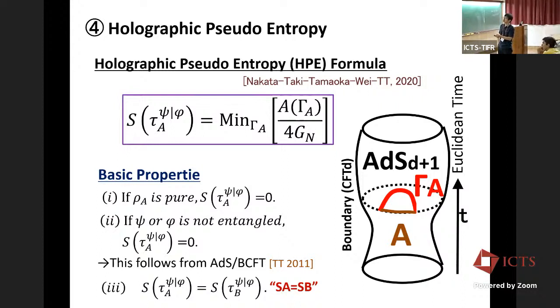And if psi and phi are not entangled, this quantity also vanishes, because we put some end-of-the-world boundary just here. That means this state is not entangled. So if there is an end-of-the-world boundary, this minimal surface ends on it. Here, psi and phi are the states at the bottom and the top. Yes. But A is marked in the middle, so I'm confused. Psi is defined as, we do this path integral and define psi's state here. And phi is defined at the other side. So this path integral from infinity to this point defines psi, and phi is on the other side. This side is phi and this is the bra of phi.